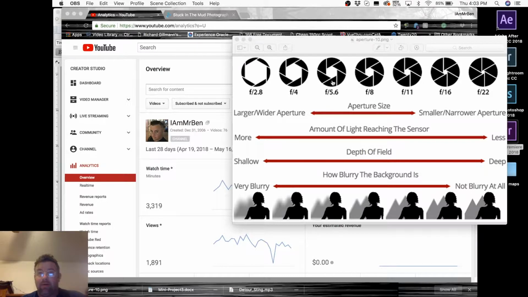That is, of course, if you do not have the neutral density filter.